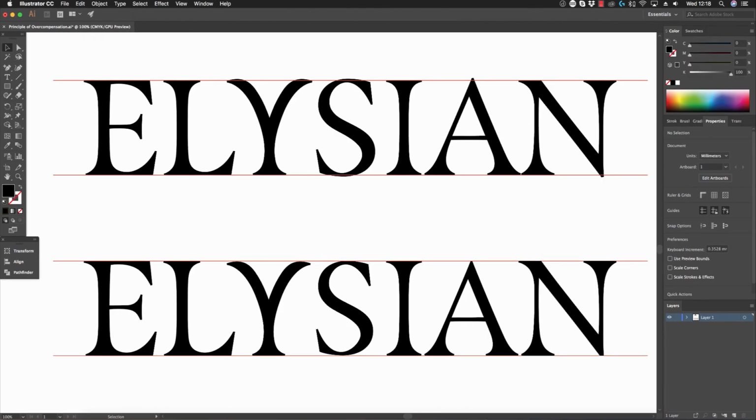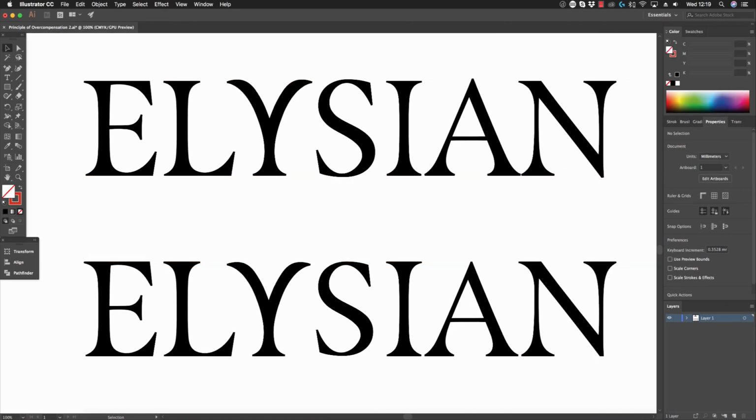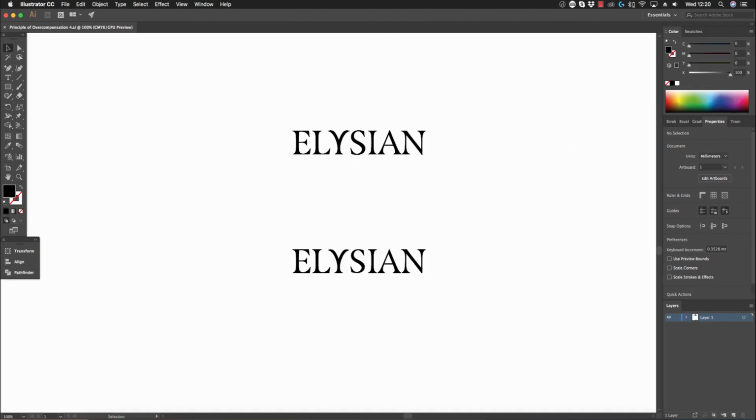So here I've developed an alternative version at the bottom, with those characters reduced to touch the lines rather than surpassing them. If you view this video at a reasonable size, you should be able to see that with the lines removed, the Y, S and A characters appear to be smaller than the others. And perhaps the bottom point of the N too doesn't look as if it's reaching to where it's meant to be. And it may become more evident with the text reduced in size.